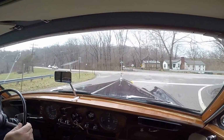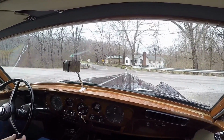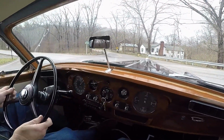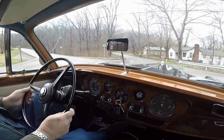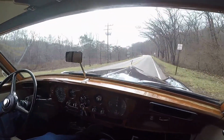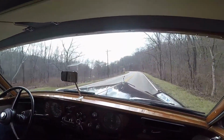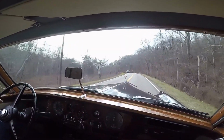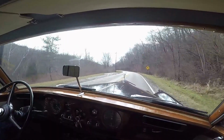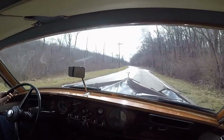You can note on the speedometer, we don't really go any miles. I'm gonna take this around again. I love those little lights on the turn signals right there. See it blinking by the 120 mile an hour. It's like a little slot for it. These are just really, really nice cars. I mean, if you can ever be fortunate enough to get one of these and then bring it in and have everything done to it, maintain it, and get it all up to snuff, oh my God, you'll just love this thing. I'm gonna cross over here.